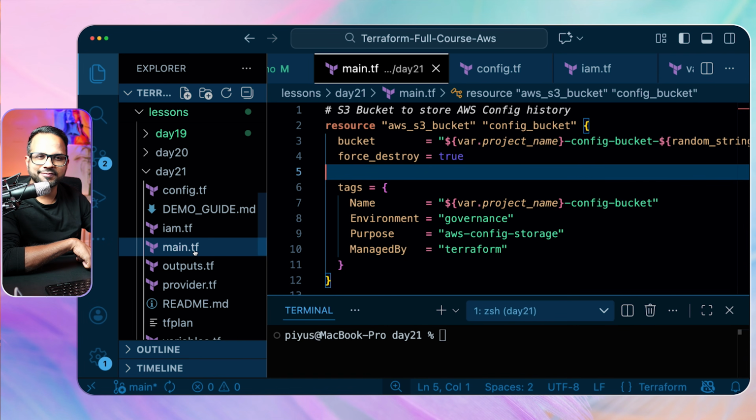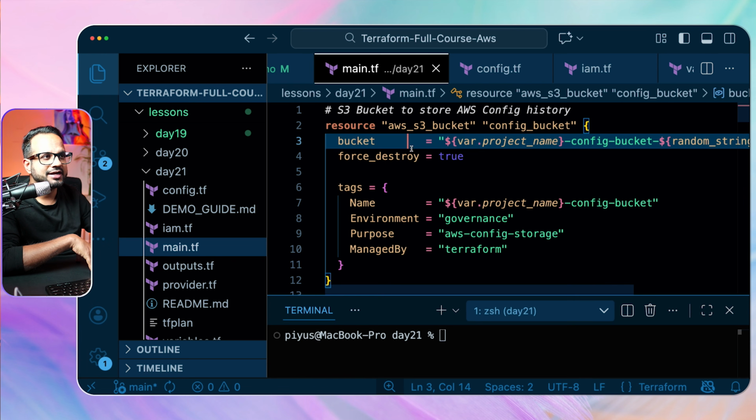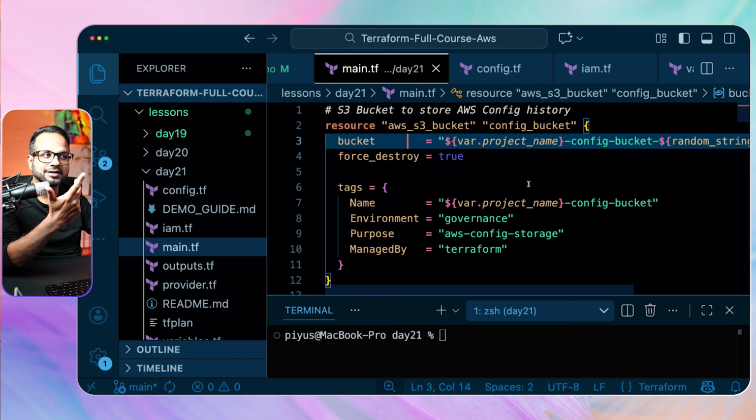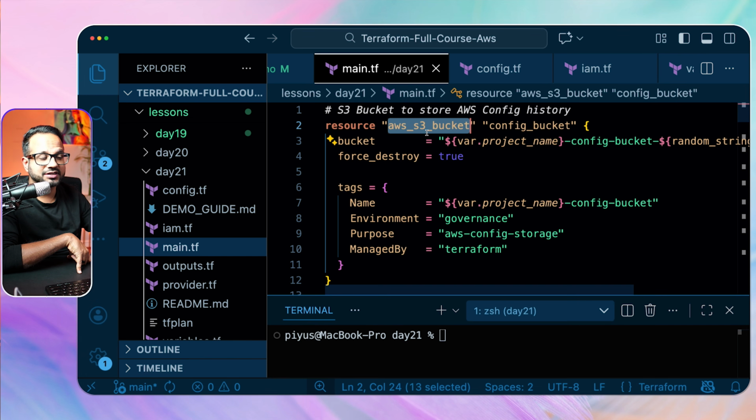So there are multiple files in which I have distributed the configuration. The first file is main.tf. In main.tf, we are creating the S3 bucket in which we'll be storing our audit logs, our config, compliance and non-compliance related details. So we'll be creating the bucket, we'll make it encrypted, we'll block all the public access, and then we'll enable versioning. We'll also attach a bucket policy to it so that the AWS Config service can have access to this bucket and can upload objects to it. Okay. So we'll start with the resource S3 bucket.